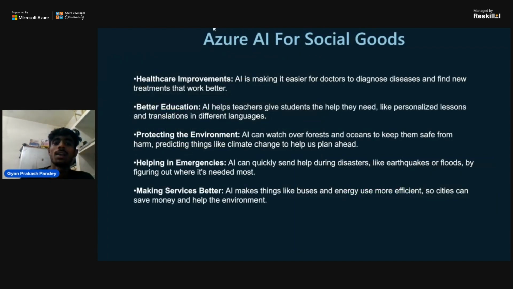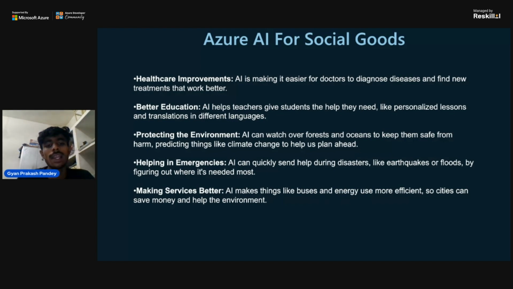Azure AI for social good. Healthcare: AI is making it easier for doctors to diagnose disease and find new treatments that work better. Better education: AI helps teachers and students with the help they need, like personalized lessons and translation in different languages.